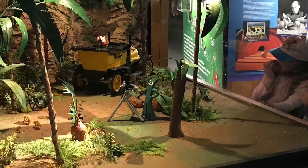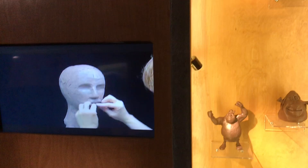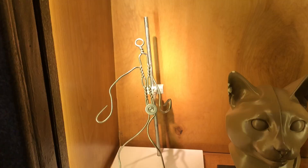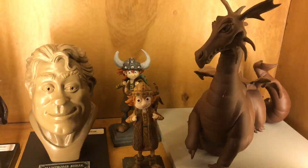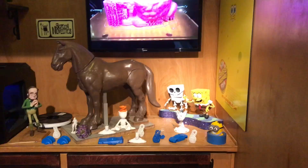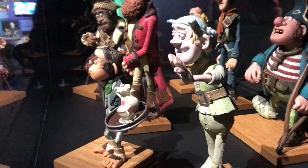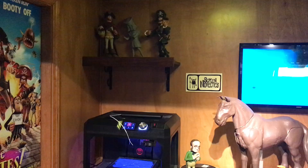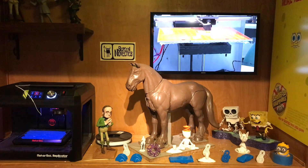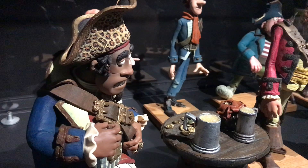Gumby and other franchises of stop-motion animation have to take additional factors into consideration when creating their masterpieces. Clay models or maquettes help traditional two-dimensional animators see their characters from different angles. In claymation or stop-motion animation, these models are mounted on armatures, allowing them to be positioned and filmed. In traditional animation like SpongeBob SquarePants, a character's facial expressions can be drawn by the animator. In stop-motion, a variety of heads or faces must be created and attached to the armature during each frame. 3D printing can be used to quickly manufacture head, mouth, and eye positions for stop-motion characters. Here are models of pirates with finely detailed clothes and accessories — if we look closely at their cheeks, we see the line where the different mouth positions can be attached.